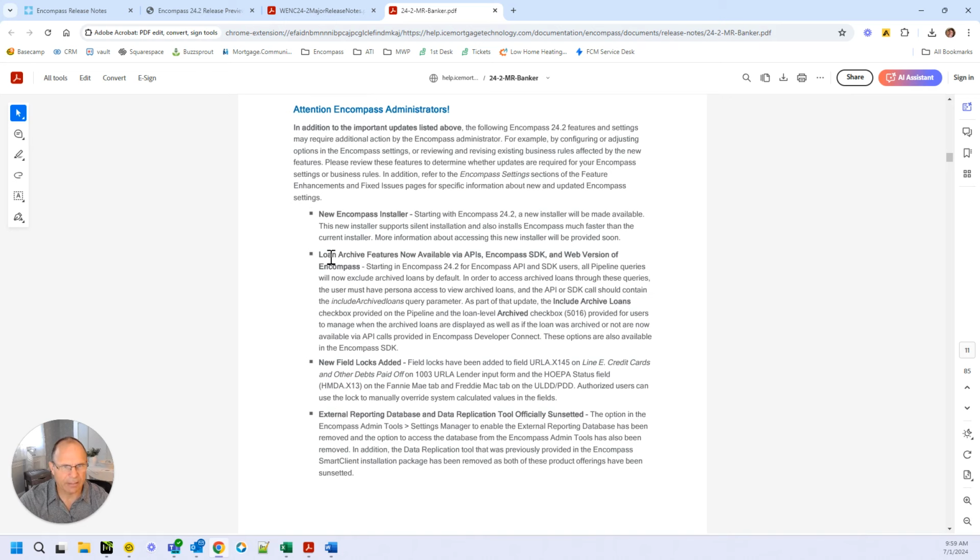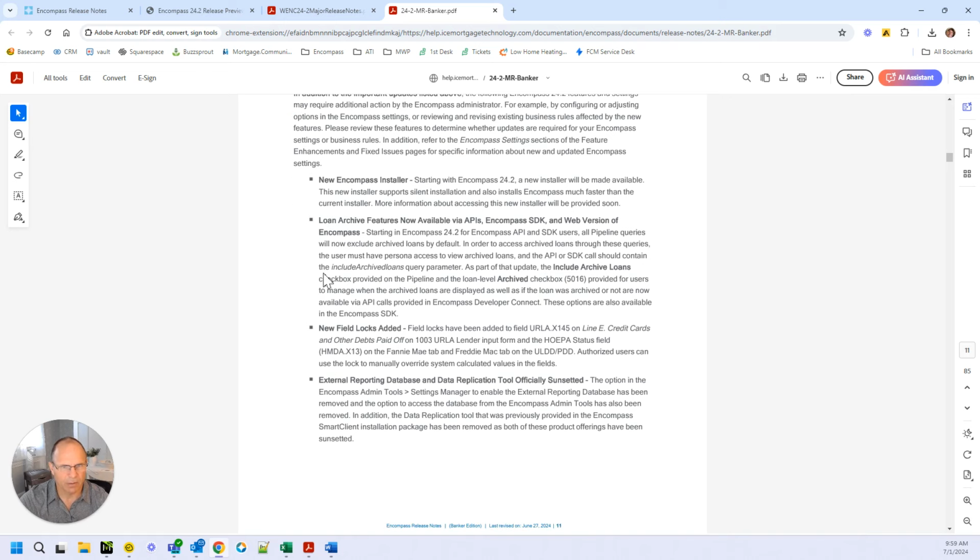So check that out again. Now that you can actually archive loans, that gets into this whole conversation: should you create an archive folder? It's a good question. I've always been a staunch advocate of keeping fewer folders means more. And if you can archive loans within a folder, is that good or bad? I don't know. This whole thing is kind of odd to me. So we're going to talk through that.